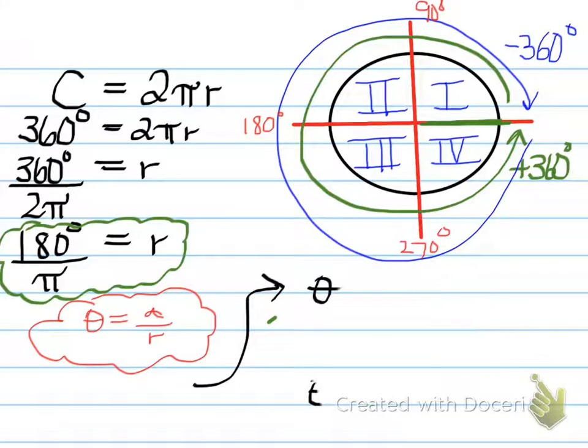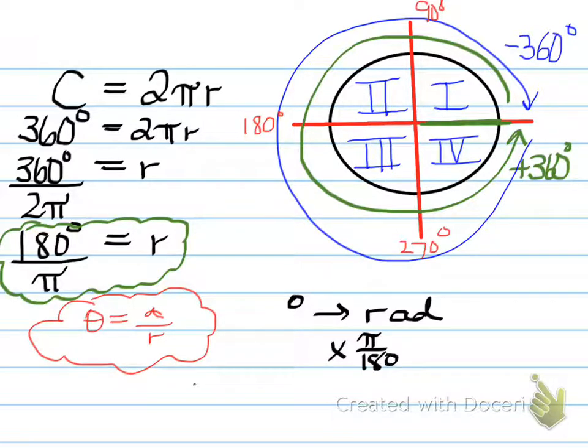What that means is that we can actually find the arc length of anything using these values. This, again, is very important. One radian is equal to 180 over pi. So, to measure from degrees to radians, we take the degree value and we times it by pi over 180. If we want to go from radians to degrees, we have to multiply by 180 over pi. And this will keep everything in simple order for us. Let's move on to the next one.